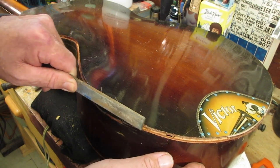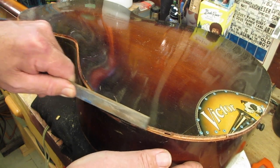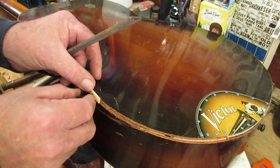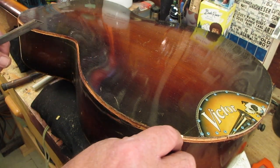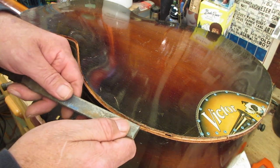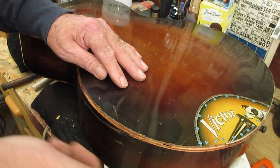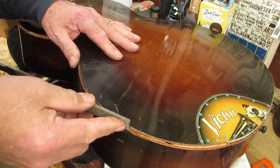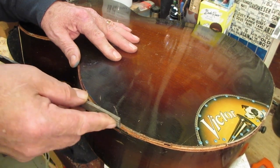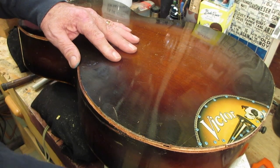You can tell as you follow the curvature of the top and come around like this, you'll know when you're okay. And then this thing again will tell you, don't lie to yourself and try to avoid this thing. If it does not fit in there, like right there, that's perfect. There's still a little bit of work to do right here, like so. And remember, that's where that crack was. It's better to turn this up and let the edge of the bottom of the body be your guide. But as you pull this away, it works away very easily.